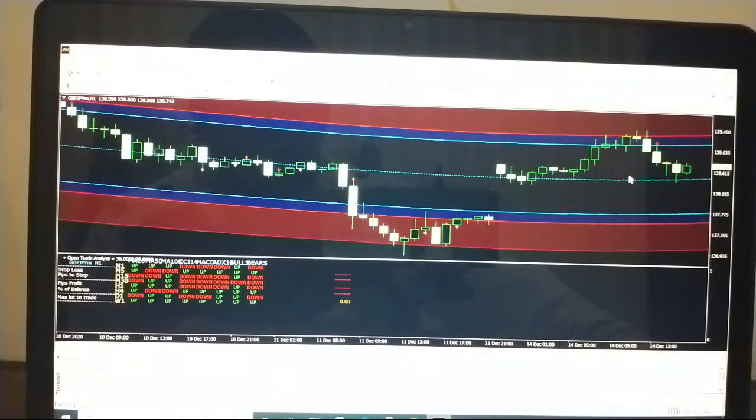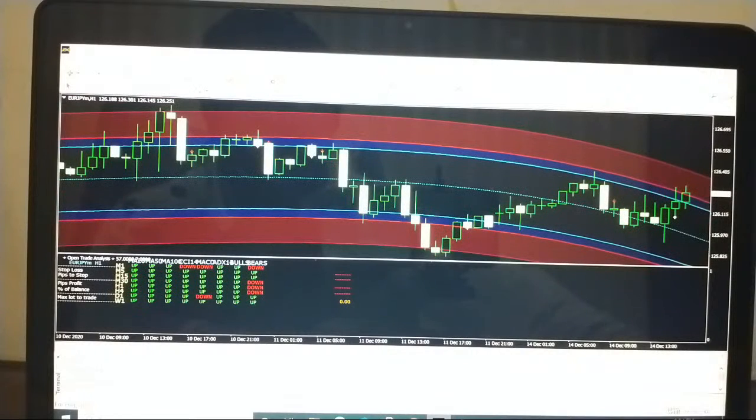Overall, Great Britain pound USD remained quite slow during the day, but overall still above the middle dotted line. So until the market is above the middle dotted line, it can be bullish. And overall, if you look at the trend dashboard, it's kind of a mixture. It's 50-50%, you can say up and down. Why is it saying a 50-50% signal? Because you can see overall the market has kept into a range. It has gone nowhere. So we cannot easily decide where the market can go in the next direction.